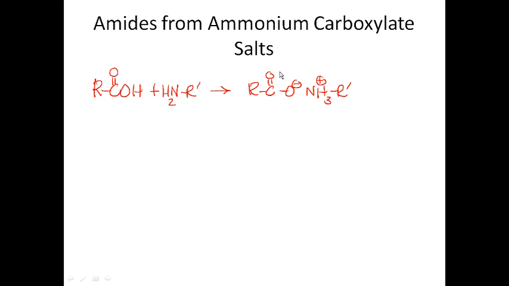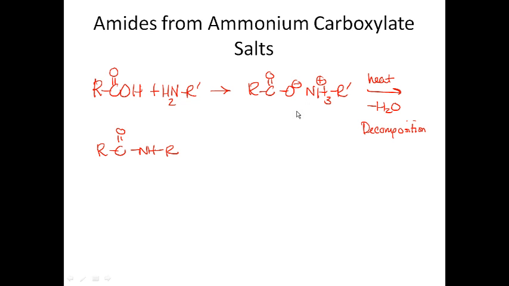Well, first of all, in order to do this reaction, what you really need is a lot of heat. And so what in essence happens in this reaction is that you're going to heat this up and you're going to lose water to form the amide. So I'm going to lose H2O off of this and form the amide. Now, as far as the mechanism of this reaction goes, I'm not going to go into it at this point, but this really does require a considerable amount of heat to decompose, and that's what we would call this. We would call this a decomposition of the ammonium carboxylate salt to give us the amide.